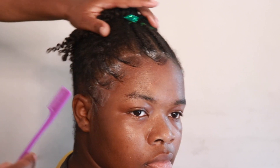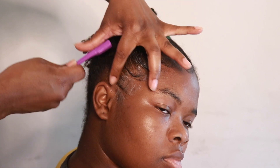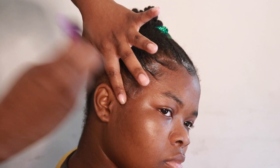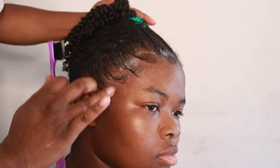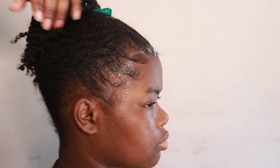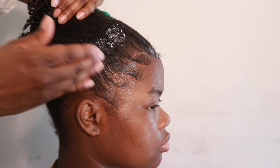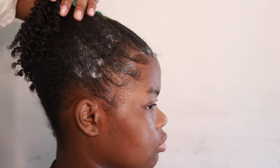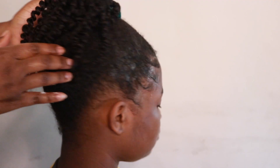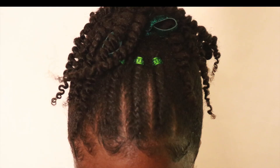The styling aid is going to give you a light hold — not a super hard gel-type hold, but a very light hold. It's going to absorb into the hair and keep it very moisturized with defined twists. So if you suffer from dry hair and want something to add moisture and give it a nice luster without being greasy, try the styling aid — it'll work for you.